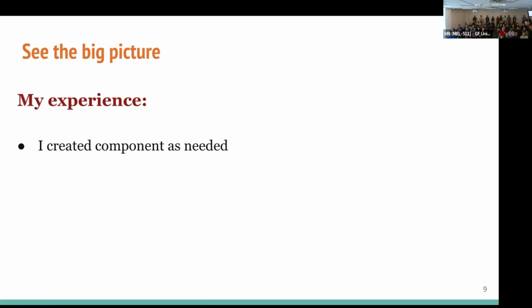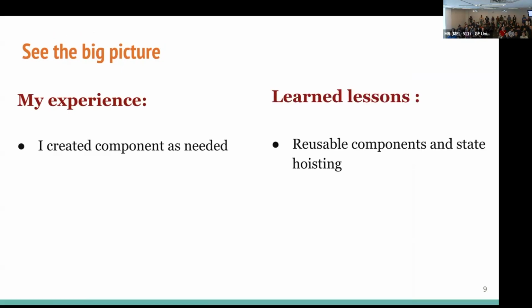Another hard way that I learned about this lesson, seeing the big picture, was that for the first app, I was creating the components in my Compose as I needed them. I was like seeing this screen, create my Compose and customize it with the UI in that screen. And I was in the middle of the way and I was like, oh, I have some similar UI. I should have made some reusable component. And maybe I could use state hoisting and make some isolated component without passing all the data to make sure it's more reusable.